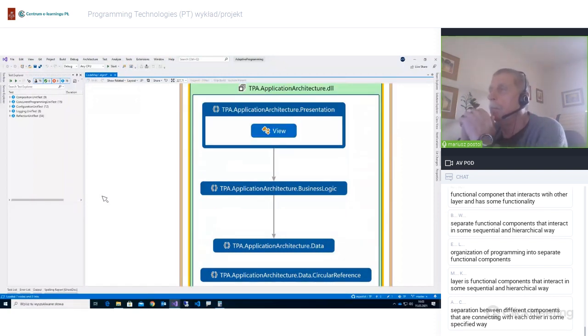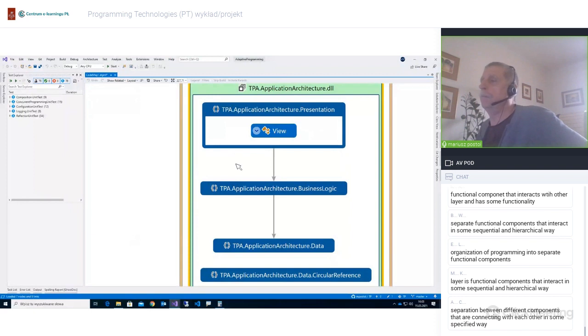Usually when we talk about a layer, we are talking about functionality. But in terms of the language, it's impossible to talk about functionality. We must talk about, for example, namespaces. And actually here, the namespaces are used to implement the layers. I think it's a good approach, good advice for you to use namespaces.